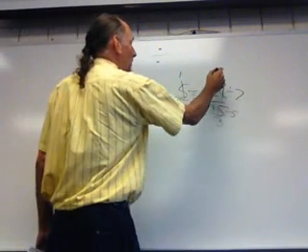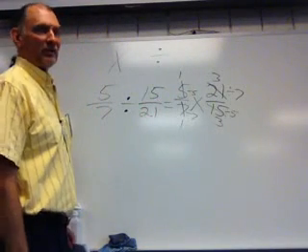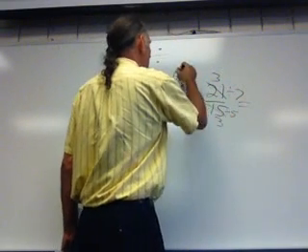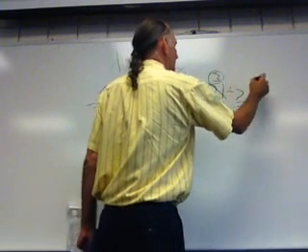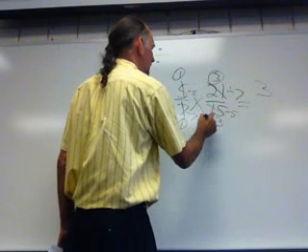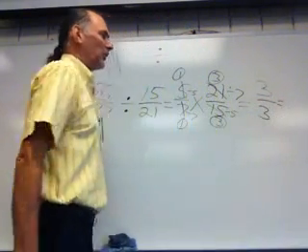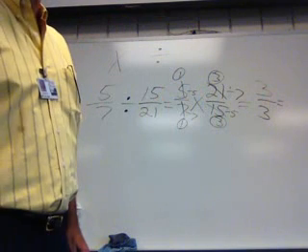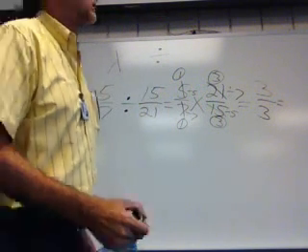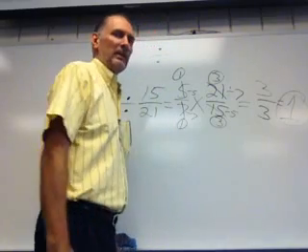And I could do this if I wanted to, but let's not for exercises, because I want to challenge you a little bit more. Let's say I've got 1 times 3, which is 3. 1 times 3 in my denominators, which is 3. And I end up with 3/3. Is that the final answer? It is not in lowest terms. Lowest terms would be 1. And that's what I'd be looking for.